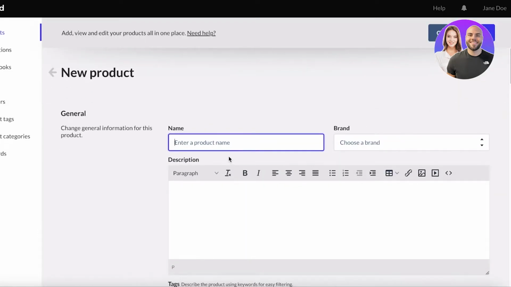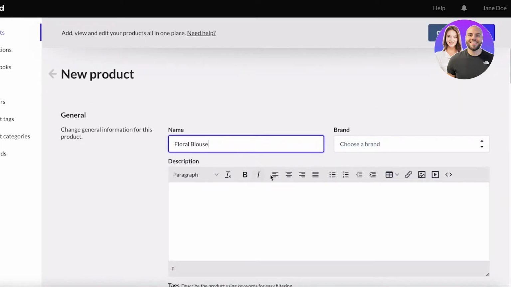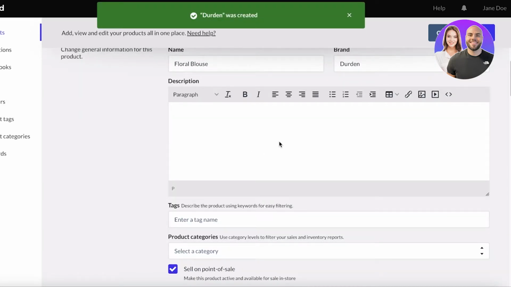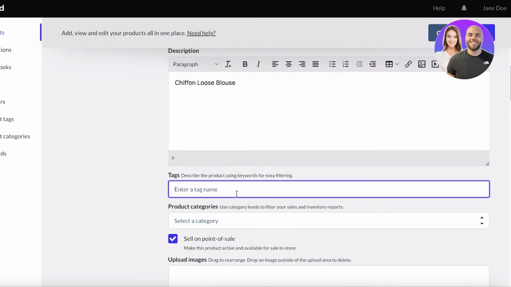And now we can enter the information about our product. Then after that, if you are selling sub niches or sub brands within your retail store, you're going to add that. Then after that, you can enter the description. Then you will enter any specific tag. Now, these tags are going to help you in categorization and filtering out your product. So make sure you do add a very simple little tag in a way that will allow you to better categorize your items. So for us, let's say I'm going to enter the tag of tops.